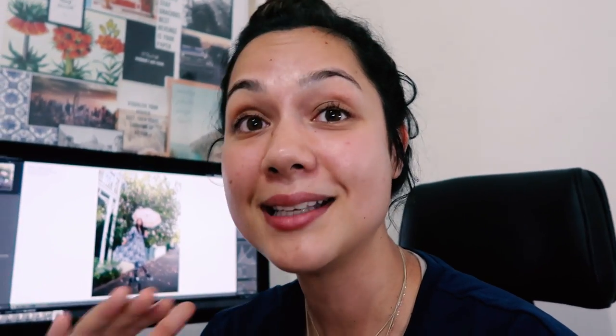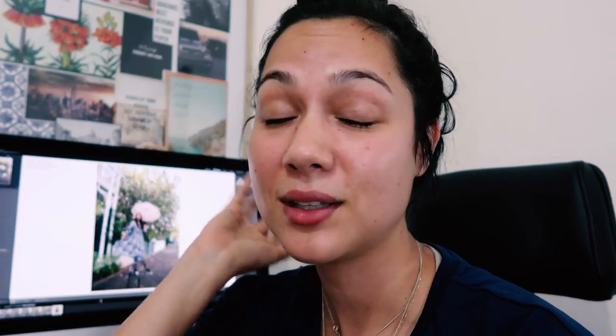We realized that we should have shot the image from a lower angle, and also I should have probably been standing on a higher chair or ladder. Because of that, when we sat down to edit it actually just looked like I was still standing on the pavement when we took the chair out, which is obviously not the effect we wanted — we wanted a levitating shot. So in an hour and a half long complicated masking process we had to merge three images together just to get our base image. So I'm not going to take you through that complicated procedure because you are of course going to learn from our mistake. When you plan on recreating this image you are going to shoot your subject from a lower angle on a higher object.